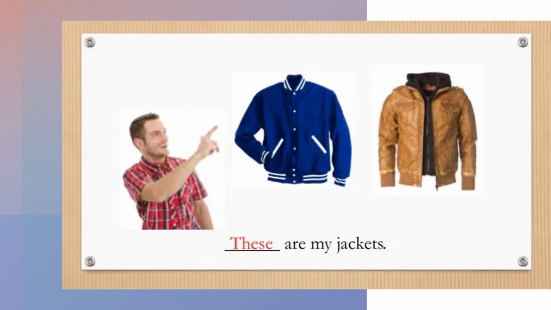Moving on to the next demonstrative pronoun, which is these. It sounds quite similar to this, but you have to pronounce it clearly. These. So these works with plural nouns, which in this example is jackets. When you use a plural noun, you have to use these. And again, the distance is similar: the thing that you want to show is quite near to yourself. So you use this, but for plural nouns.